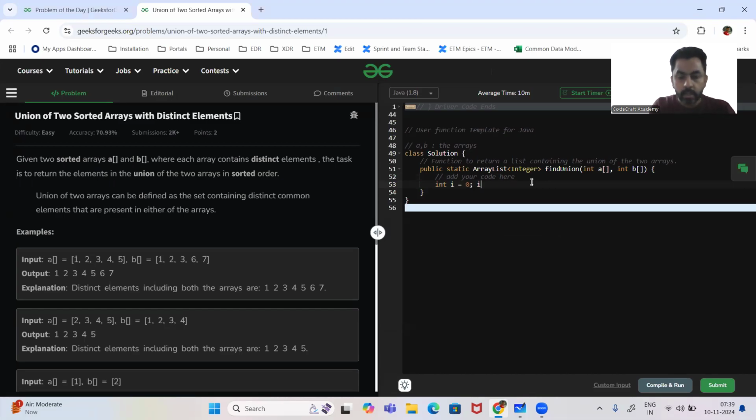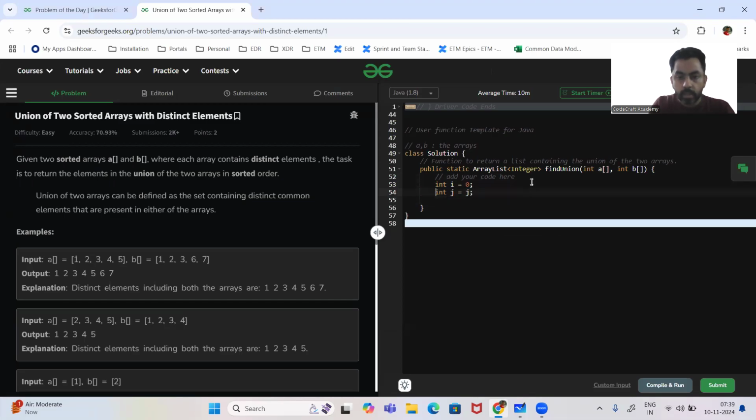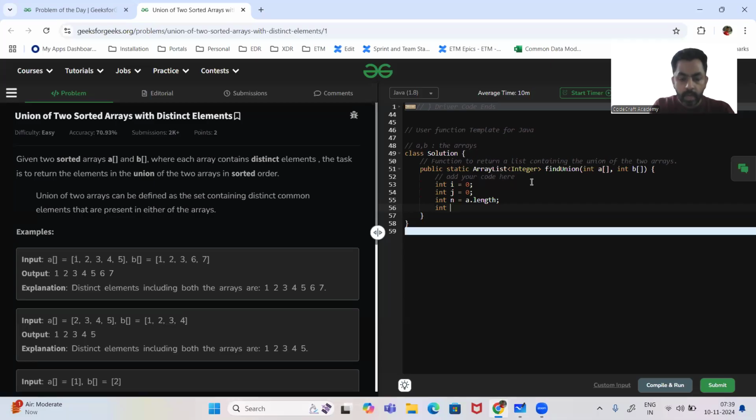Let's code now. So we take two pointers i and j. Then we'll have a.length into n and b.length into m.